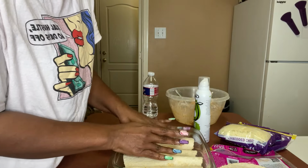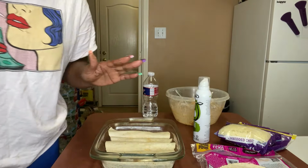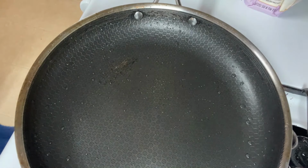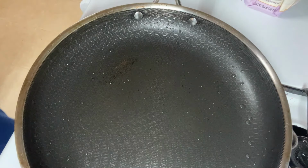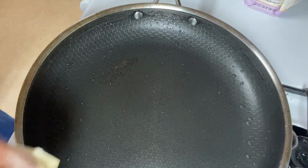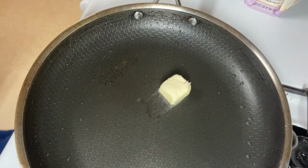Boom. Stick that right in there, stuff it. Yay, it fits, so I got four in there. Boom. So now we're gonna come over here to the stove and make the sauce. All right, y'all, let's make this sauce. So we're gonna put a little bit of butter in this pan. That's about how much butter she put in there.